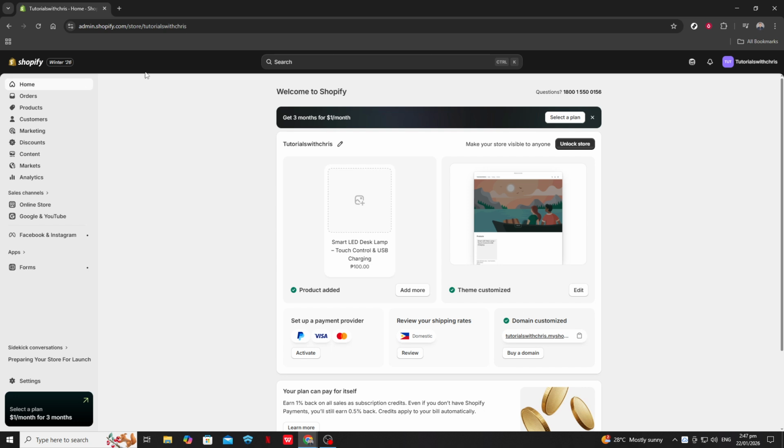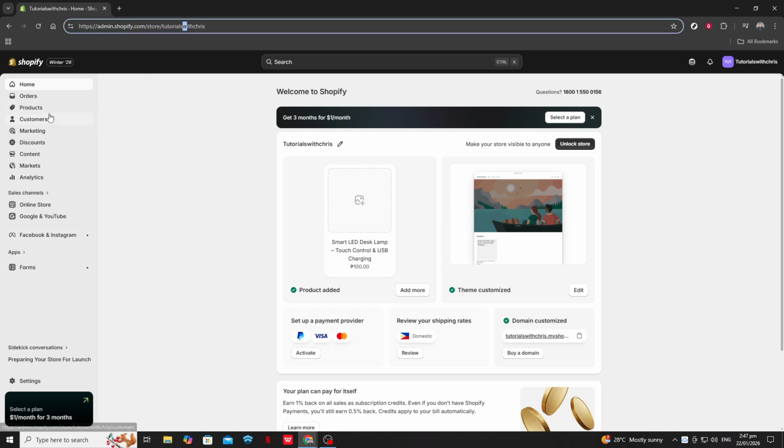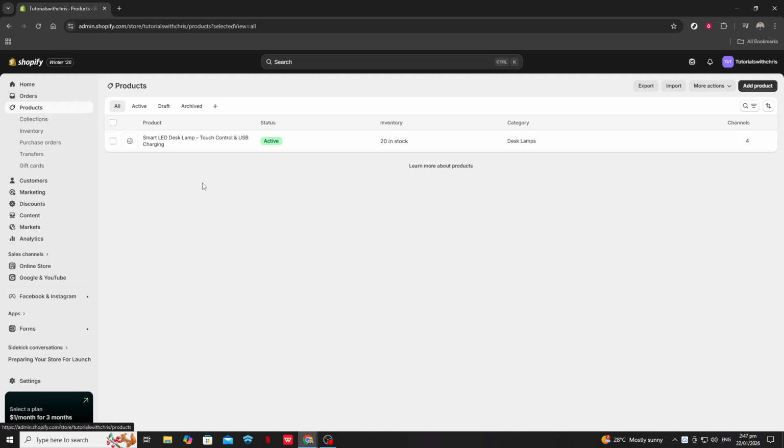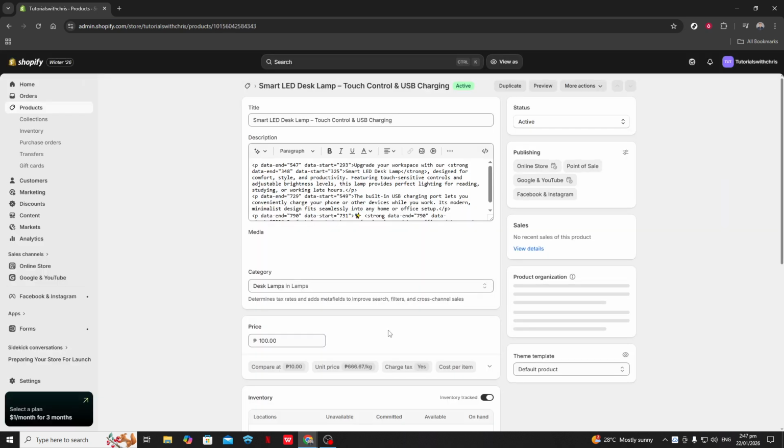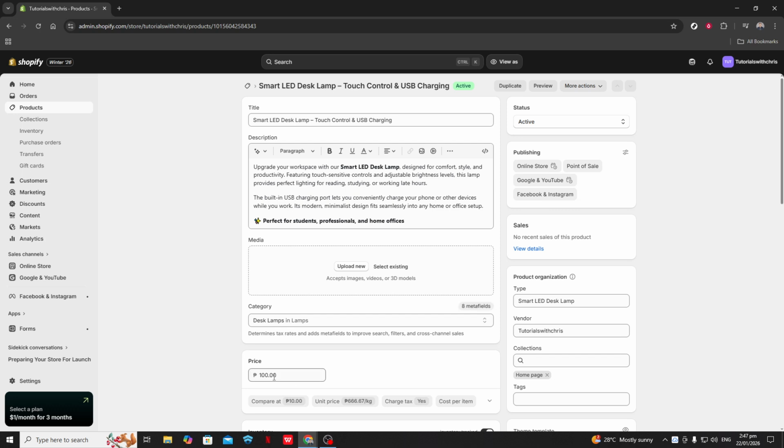So, open your Shopify admin, go to Products, and choose a product you want to discount. In the Pricing section, set the higher, original price as the compare at price, and then enter your lower discounted price in the price field. Save your changes. If you don't have both of these prices set, the percentage won't be able to display properly.